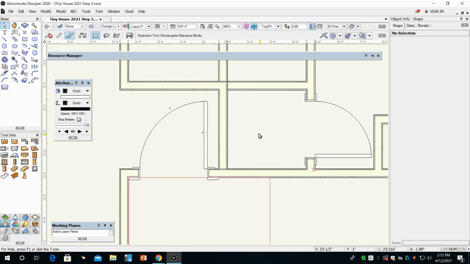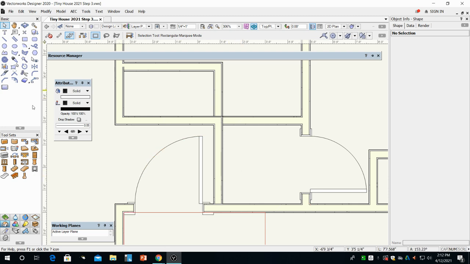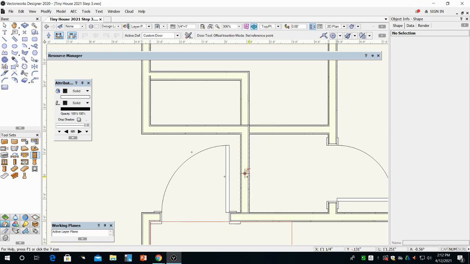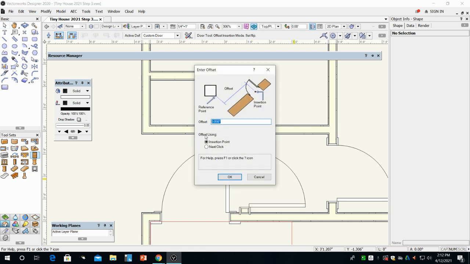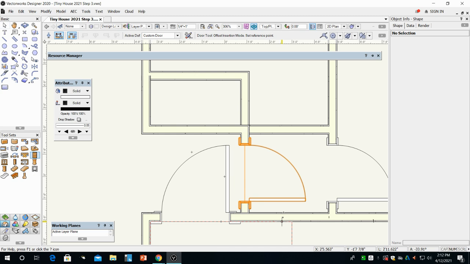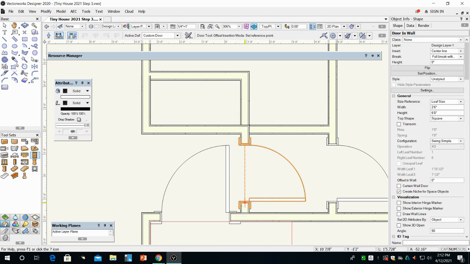Now let's just put this cased opening in, because I'm going to do this one just a little bit differently. I'm going to go to my door tool, and I'm going to select the center point of this wall. It'll say midpoint usually in there when I find that. Now my notes aren't coming up. Let me use that one as my reference point right there. I'll put that door in anywhere in that wall, and I'm just going to type 0 since I had selected the center of that wall.